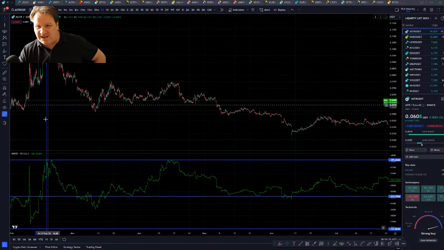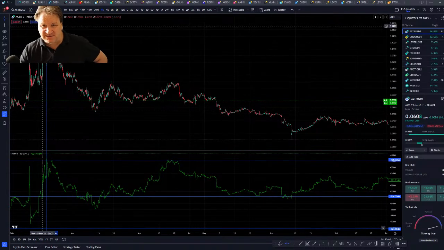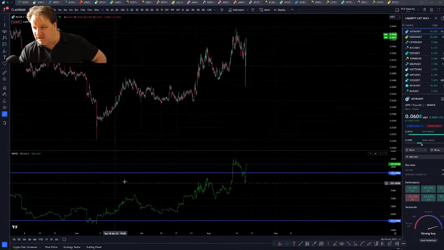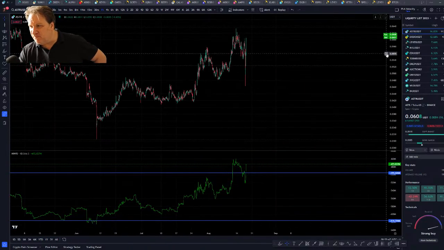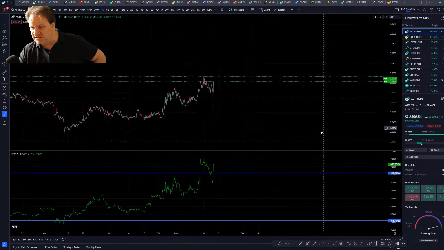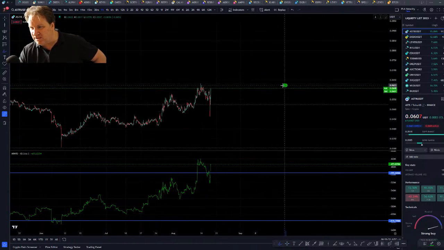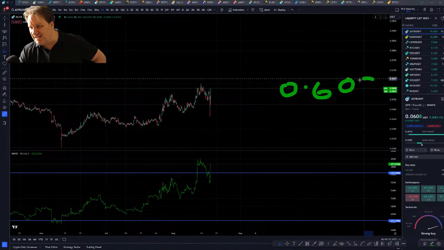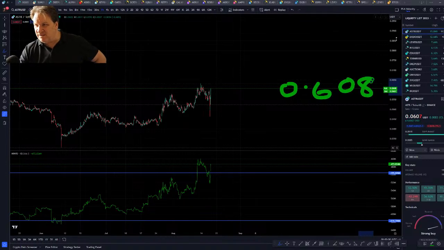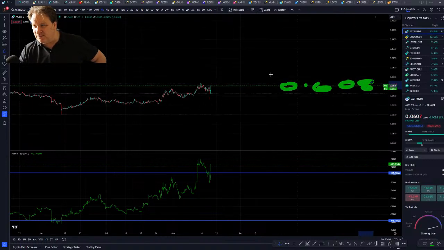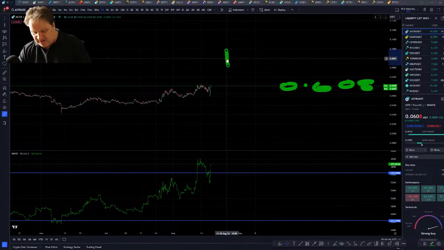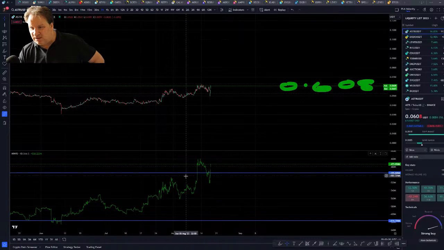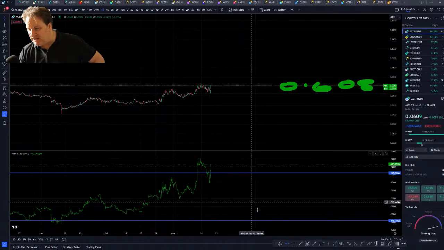But the point I'm trying to make is, this was the last peak 11. So this blue line represents real time $11. The price, as you can see on this line here that I'm going to draw for you now, is at 0.608 as we speak, right? Just bear with me now. So you can see that Newton's wave has crossed this blue line, which is $11.